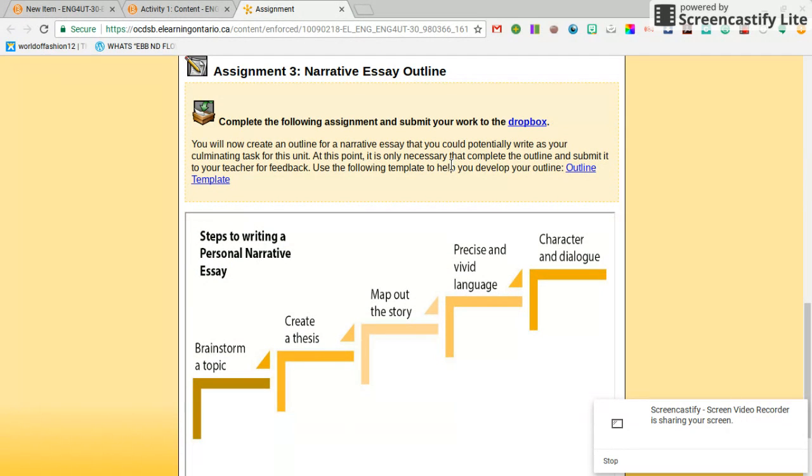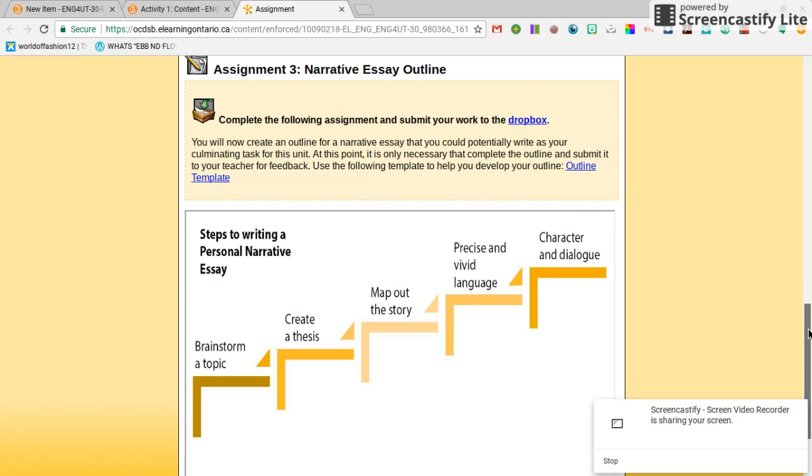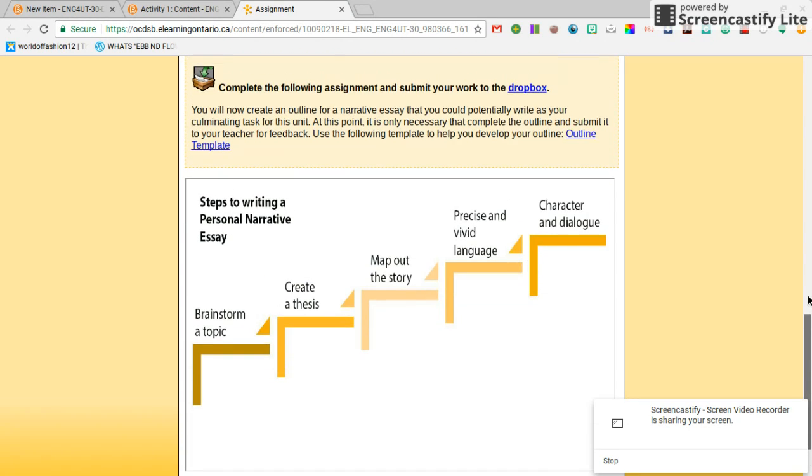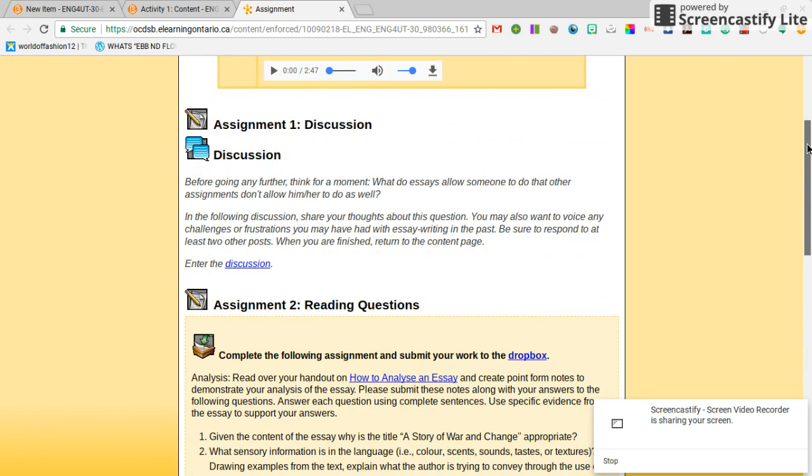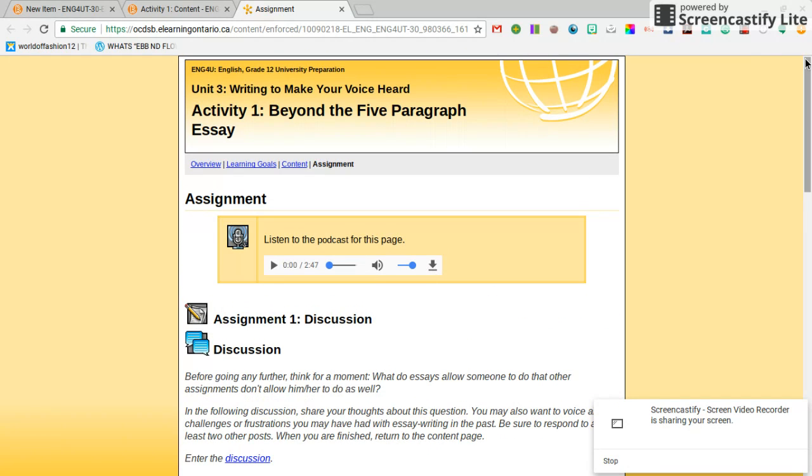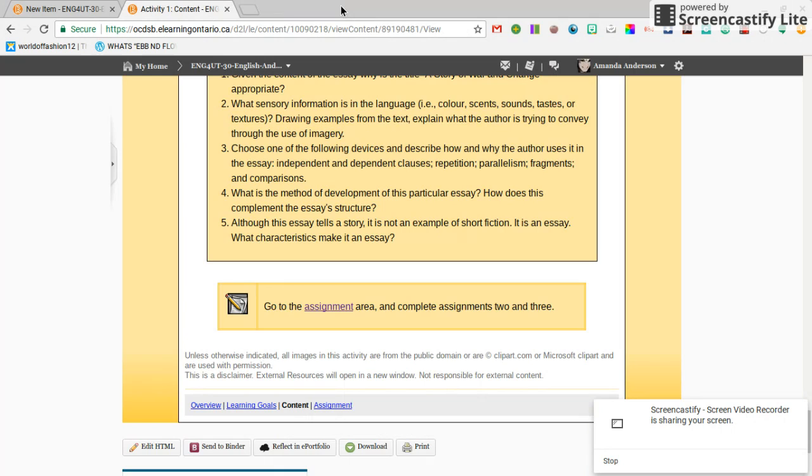And the last task that we need to do for activity 1, but we're not done for today, is doing an essay outline for a narrative essay. So you're going to be writing an essay as the final task in this unit. You're going to have a choice as to what kind of essay you are going to write. So you're going to draft an outline using this template for an essay that you could possibly do. So if you do a good job on it and you put in the work and you like it, then you've done a chunk of the work to get ready for the last activity in this unit. So those are the 3 things in Unit 3, Activity 1.